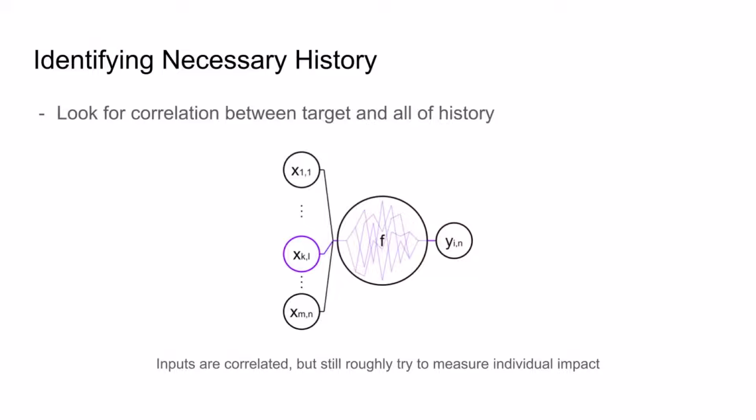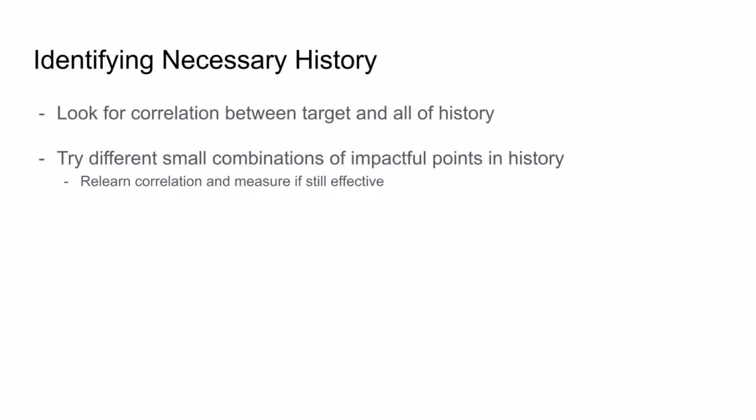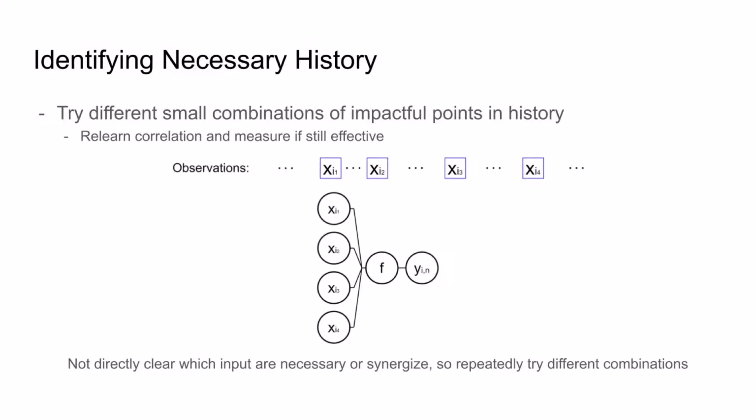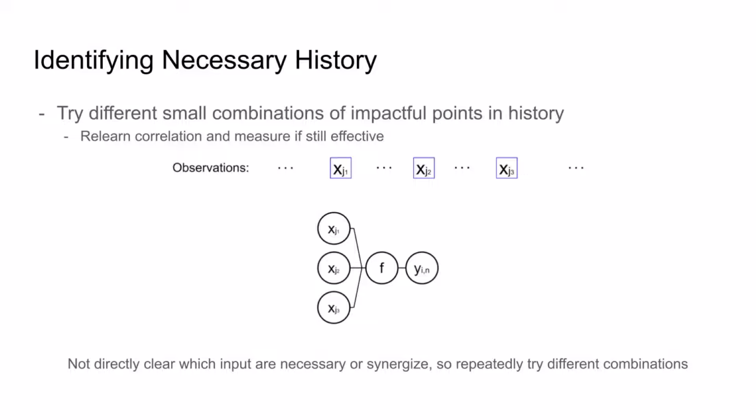But we don't need this to be perfect, as what we're going to try to do next is to repeatedly pick various small combinations of relatively impactful points, and try to see how effective they are by themselves. For example, let's say we suspect that these 4 points might be particularly impactful. We'll learn a new neural network to measure how well they enable the target decision to be made by themselves. But perhaps we also think these 3 other points might be good instead, so we're going to try to do the same with them. After trying many combinations, we'll choose a combination that is particularly effective while involving a relatively small number of points, and proceed to the following.